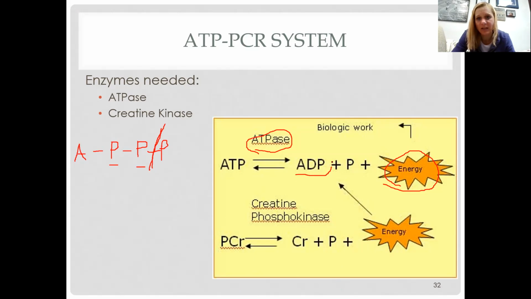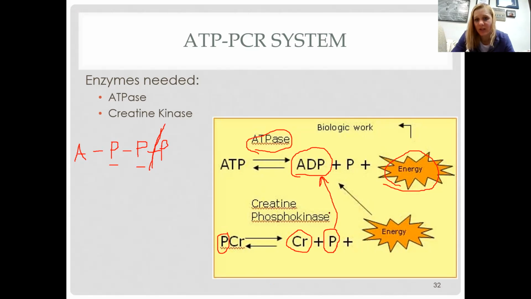Okay, so I've got this ADP we just mentioned, and in order for me to get more energy out of it, I need to add phosphate, this phosphocreatine piece to it. So basically, what I'm going to do is I'm going to take this molecule, which is creatine, and it also has a phosphate bond. Okay, and I'm going to split those apart. So now I have creatine and a free-floating phosphate. And now I'm going to take this phosphate molecule and I'm going to hook it back on to the ADP.